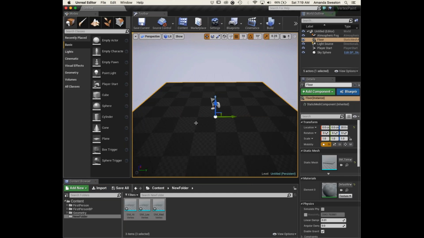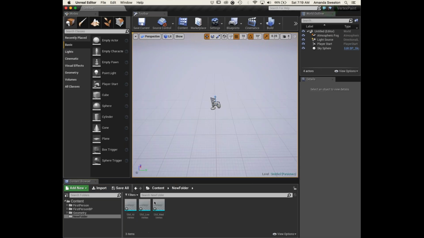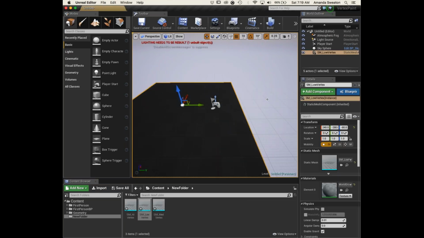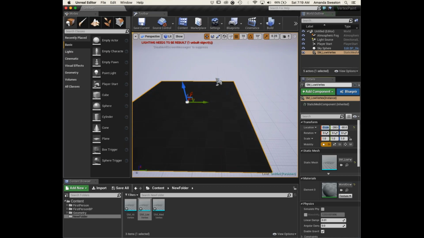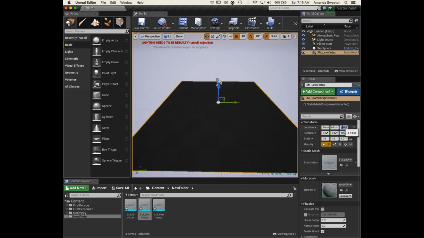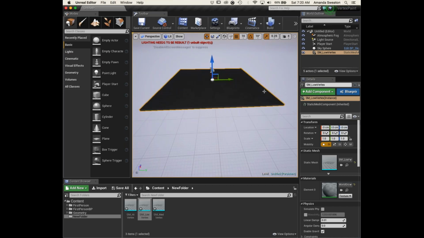Okay, so let's try this again. So I'll start with the low, because again, I think it's just important for you guys to see the differences between low, medium, and high. And again, high is not a high resolution model by any means, but it definitely has more resolution than you would expect for just a simple mesh like this.